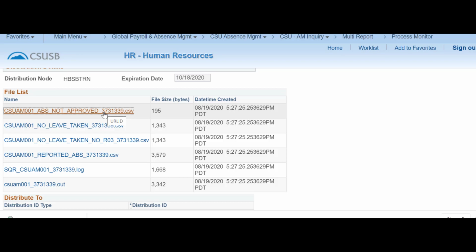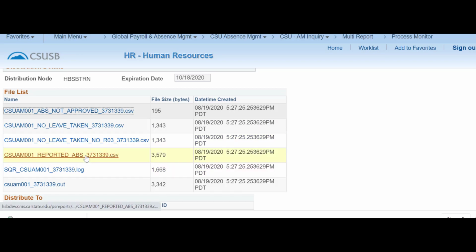So this report should be blank, meaning everybody's been approved, payroll can begin the process. You do not want to leave unapproved absences lingering in the system, as it will delay payroll from closing and opening up the new month.